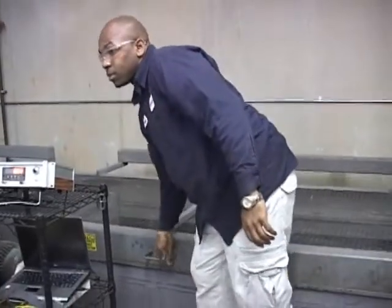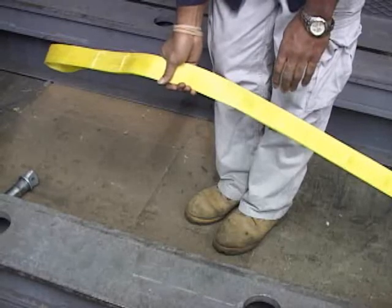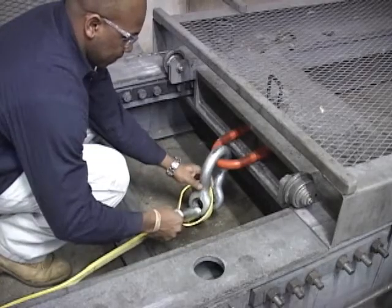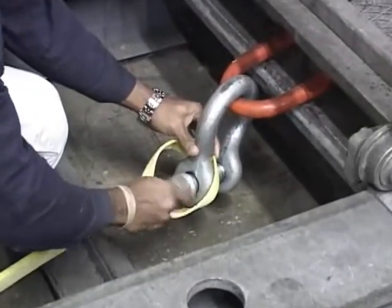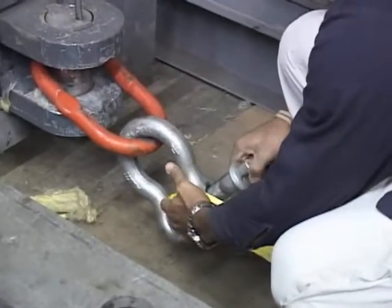For this quality control exercise, we're going to use a standard 2-inch 2-ply heavy-duty sling. The vertical lifting capacity of this sling is 6,400 pounds. Remember, we're trying to achieve a 5-to-1 ratio, which would equate to a 32,000 pound breaking strength during this exercise for all slings that you will see.